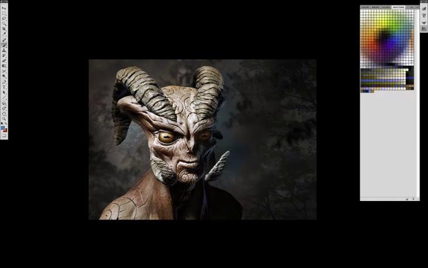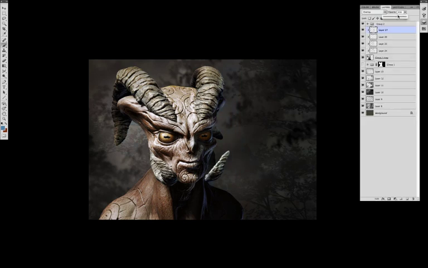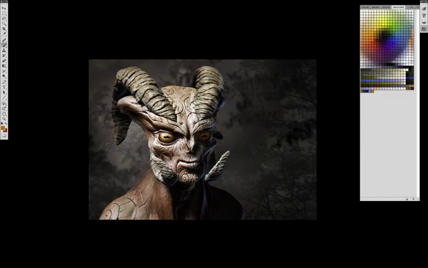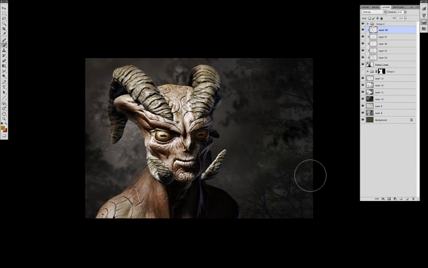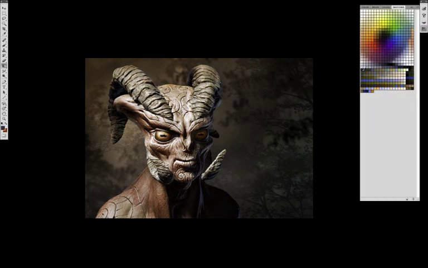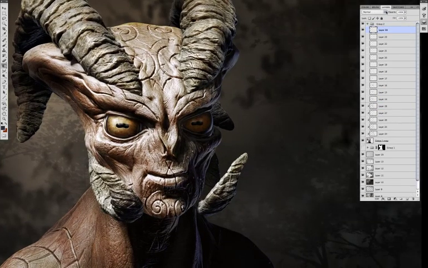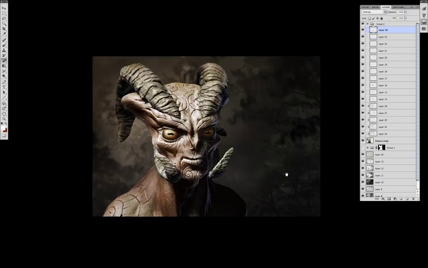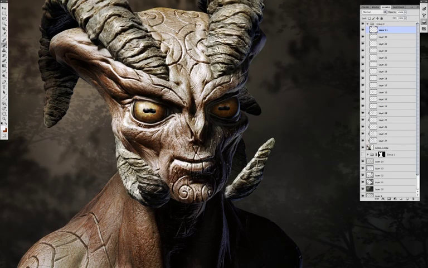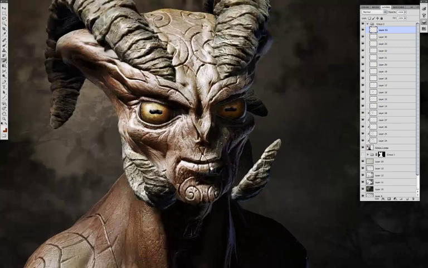And now I'm adding more and more texture passes, just with a splatter brush, and adding a bit more desaturated blue light from the left, and also matching the background to my character again. And I went back to the eyes and added a bit more random details to the iris, and I'm also adding small hairs around the eye.